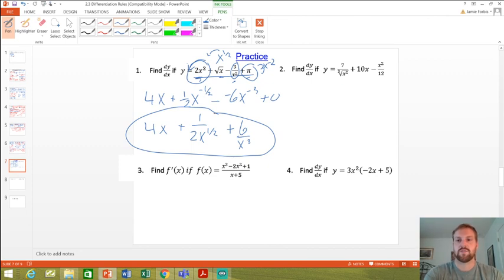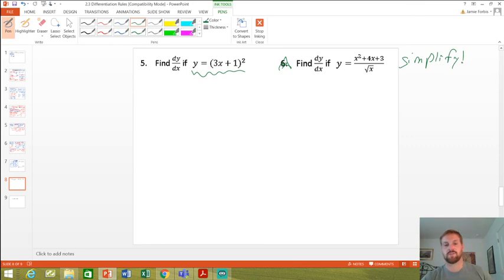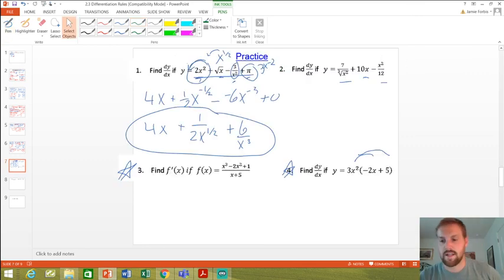Again, my suggestion is to rewrite the terms as polynomials if you can. Here you want to do quotient rule. Here you can do one of 2 things. You can either distribute or you can practice doing the product rule. I'm going to let you try to reason through number 5 here. And then again, you could do quotient rule here or you could simplify. So I'll let you reason through these, and you can check my notes online if you want, but we're going to do those in class.